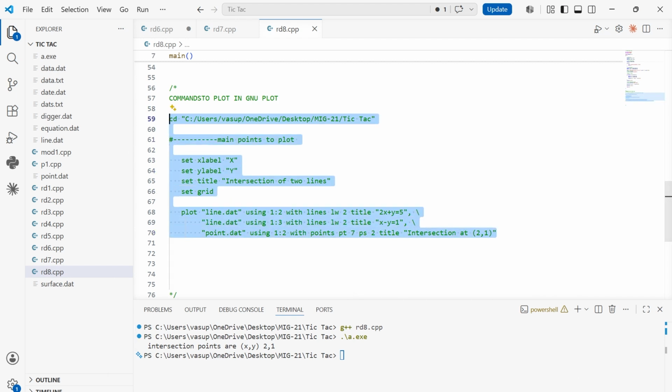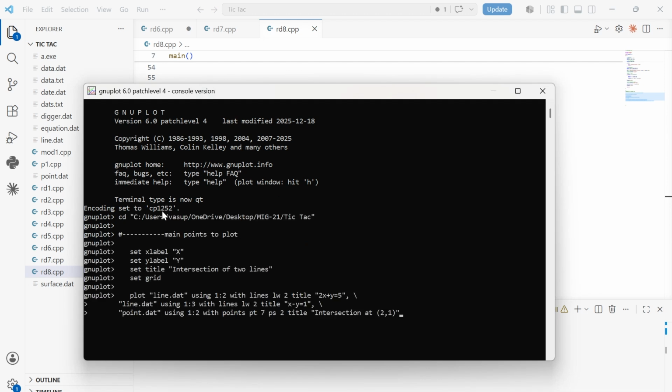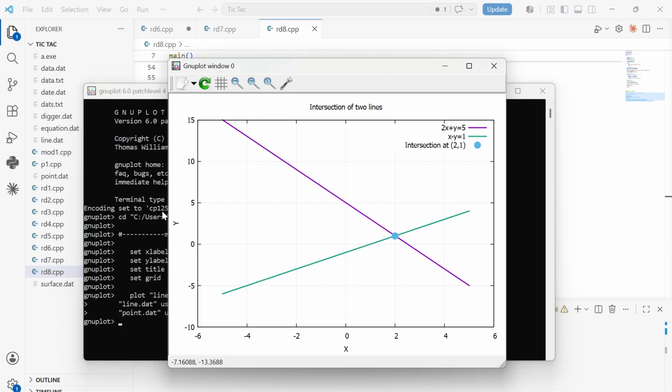I have pasted this thing. Let's see. So finally we got the plot. Yeah, so this is how we will be getting it, and if we click here you can see that it will be showing 2 and 1. So this is the intersection point, and this is how we will be plotting it. So yeah, this is how you do it.